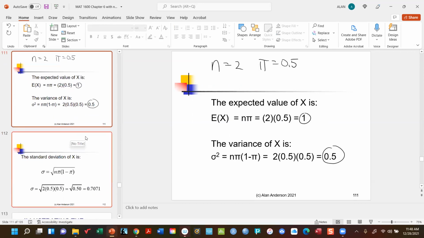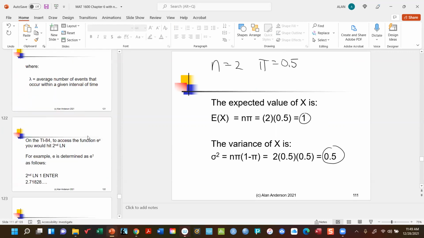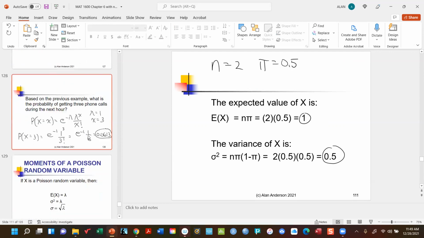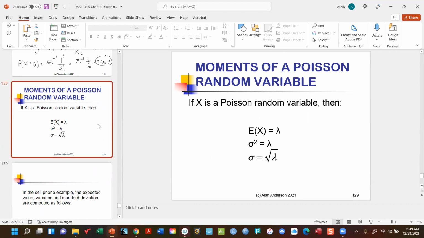Now, the same thing holds for the Poisson distribution. It has its own unique set of shortcut formulas for these moments. So let me show them to you. In fact, if anything, they're even shorter than the ones for the binomial distribution. So look how easy they are. The expected value equals lambda, the variance equals lambda, and the standard deviation equals the square root of lambda. It's that simple. It's amazingly simple to calculate moments with the Poisson distribution. I don't think any of them are any simpler than this. This is as simple as it gets.